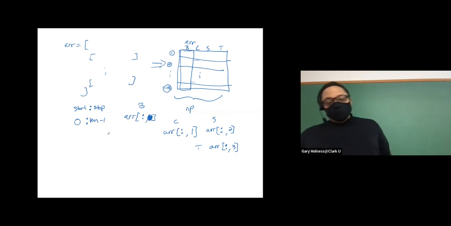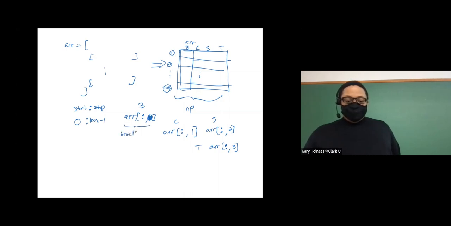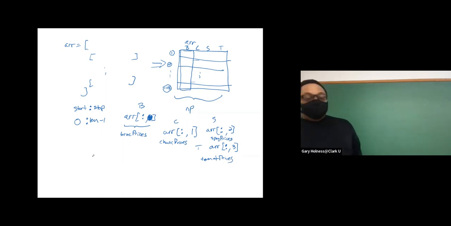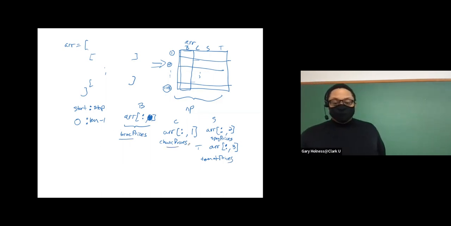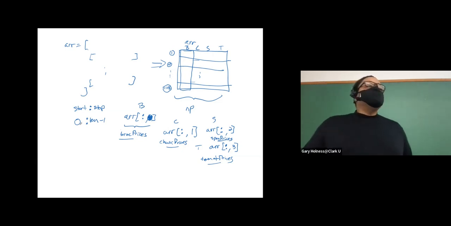And so once we do that, we can certainly give these names. We could give this first one a name like broccoli prices. We could give this second one something like chuck prices. We could give this third one spaghetti, I'll just abbreviate, prices, so I don't embarrass myself with the misspelling. And then this last one, we're going to call tomato, I'll abbreviate that, prices. So now going forward, we can produce our line plots from these arrays, broccoli prices, chuck, spaghetti prices, tomato prices. We can compute histograms. We can do all sorts of things, including computing our summary statistics.